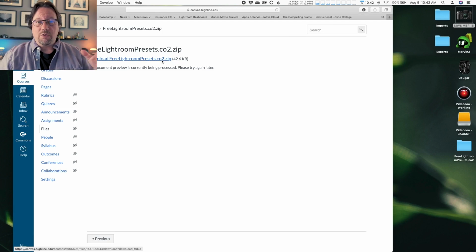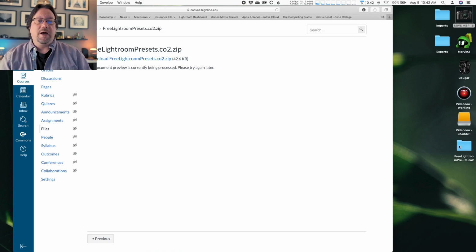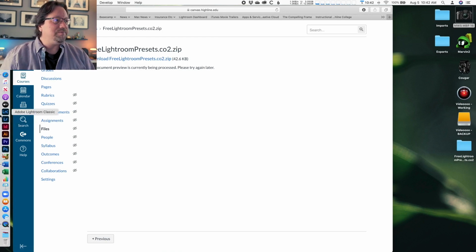And depending on where you have your computer saving things, it might go, okay, so if you're on a PC, it is probably in your downloads folder. You'll need to expand the .zip file so you can get at it. I suggest just moving it to your desktop. Mine is already expanded on my desktop, one of the wonders of using Safari on a Mac. I told it to save it to my desktop, and as it's saved it, it uncompressed it. All right, so let's go back to Lightroom.